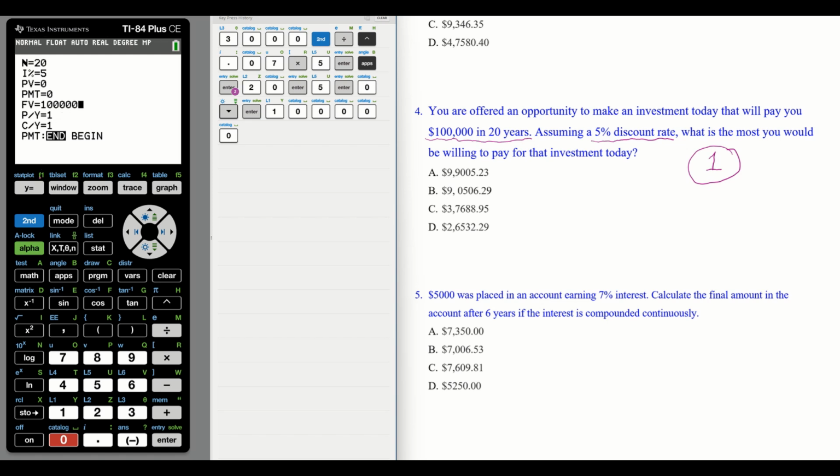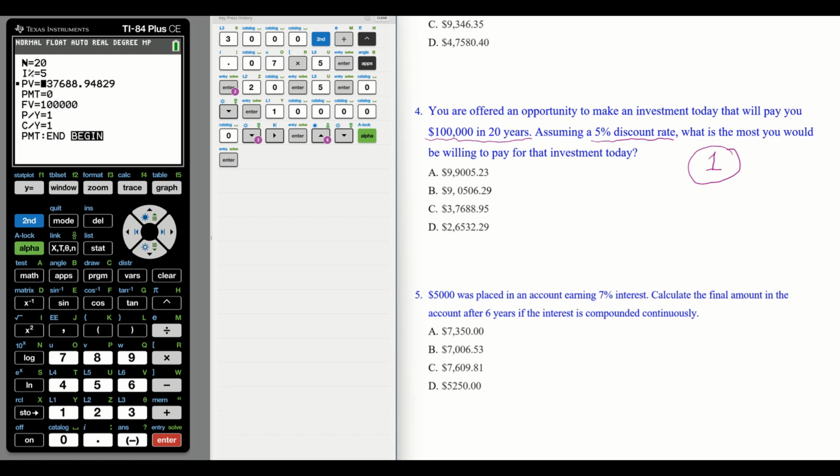Okay. Now, we aren't compounding throughout that year. Notice I'm arrowing through. I don't always enter. You can do either one. Now, we are not concerning ourselves with the ending value. We're saying, how much am I willing to give them right now? So we've highlighted our beginning. We go back up, but we're looking at this present value. So what we do is we push alpha, enter, and it gives us the value.